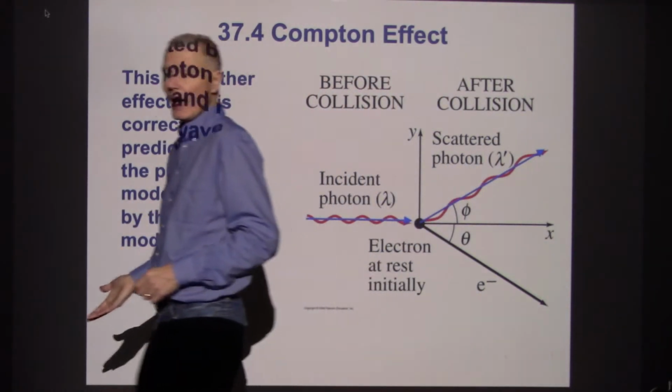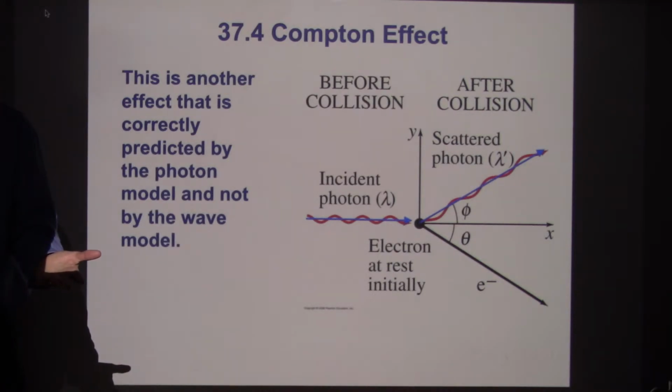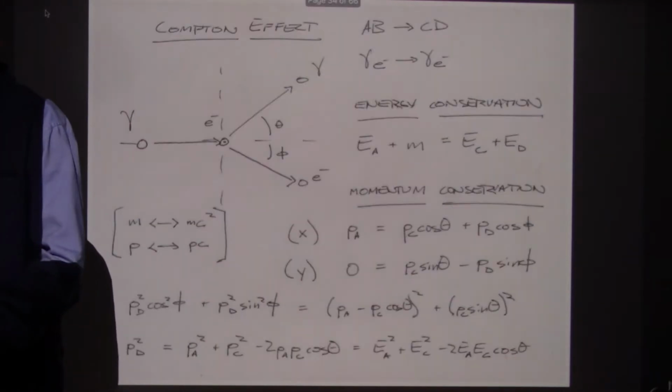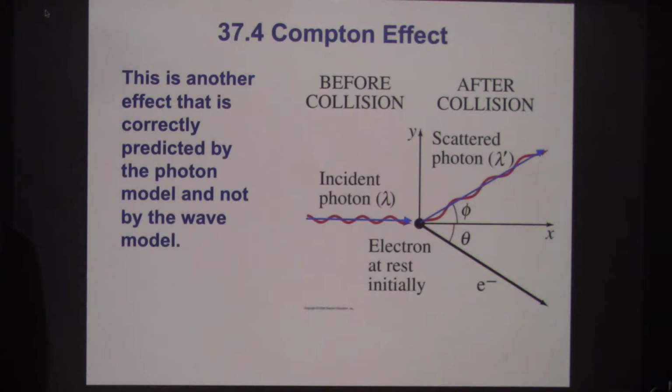The electron just takes off, and then the photon is going to head off in some other direction. Now the photon coming out will not have the same energy it had coming in. The photon has transferred some of its energy, and so the photon coming out will be at lower energy as a result. And again, this is something that we can go into the lab and measure. This is called the Compton effect, after Arthur Holly Compton, who ran the experiments.